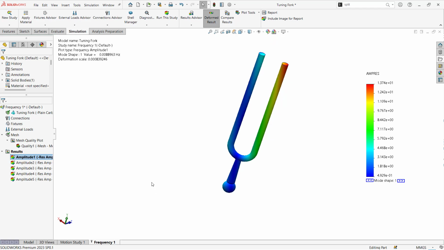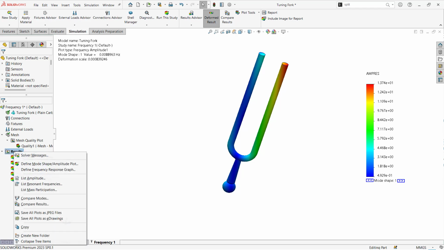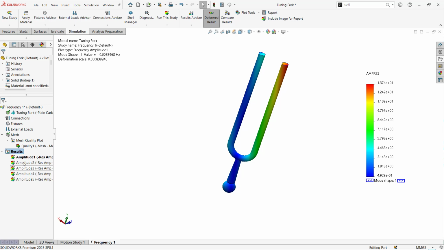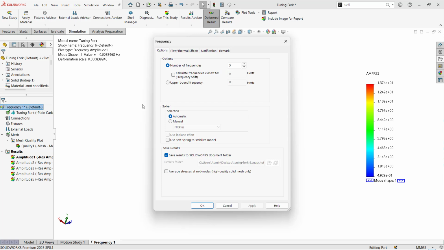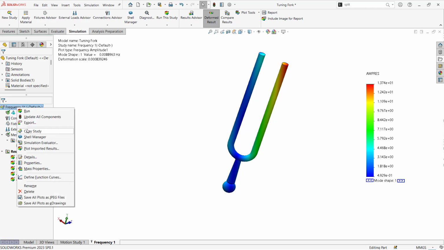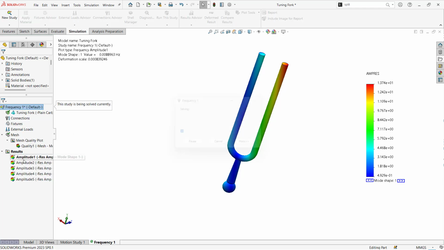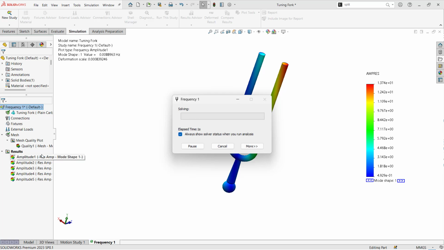You might know about the degrees of freedom, right? There will be 6 degrees of freedom: 3 translation, 3 rotation. So I need to have more modes. Let me see how we can define that here. If I go to properties, yeah, number of frequencies, I might need to extract up to 10 modes. Let me click OK this time and rerun this. This time, instead of 5 modes, I should have 10 modes.